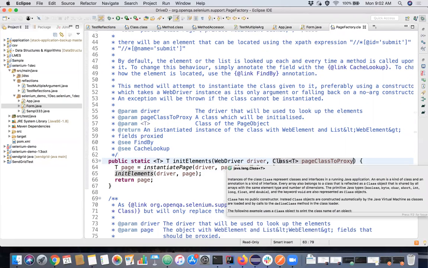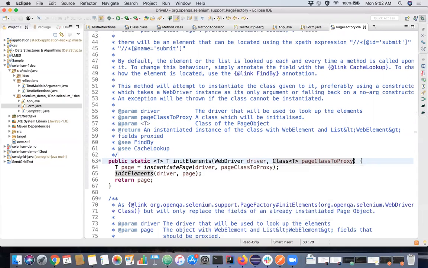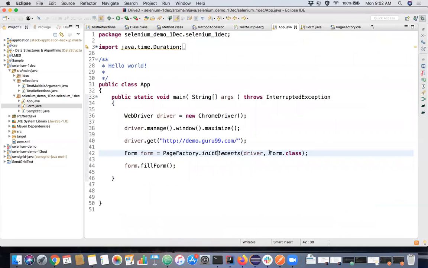So class thing in java.lang. What happens is you can pass any class as an argument. Here, this example is form.class. You might have login.class, you might have careers.class. Any class you can pass as an argument.